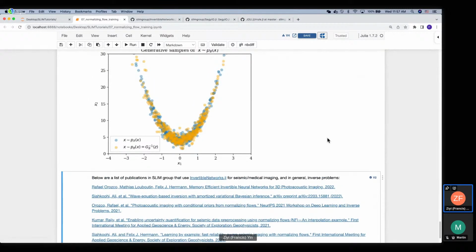And one of the fancy things about invertible networks is that since the network is invertible, when you do the backpropagation, it's quite simple. Suppose you have a very large network. In your forward evaluation, you pass your input to every layer in your network. You have to store the intermediate variables of each layer.